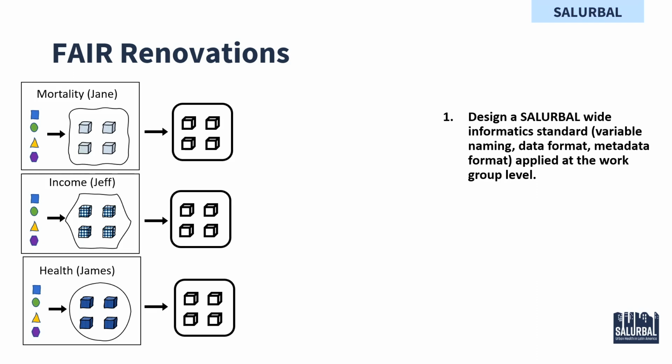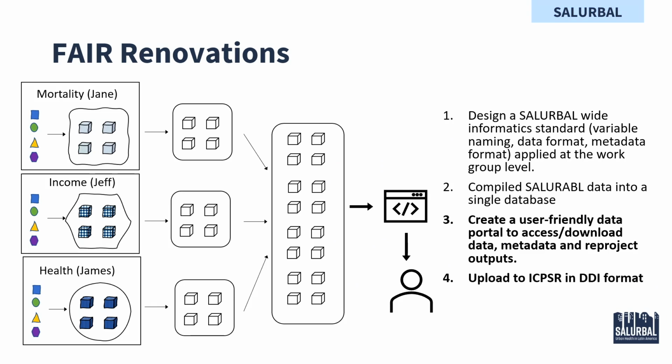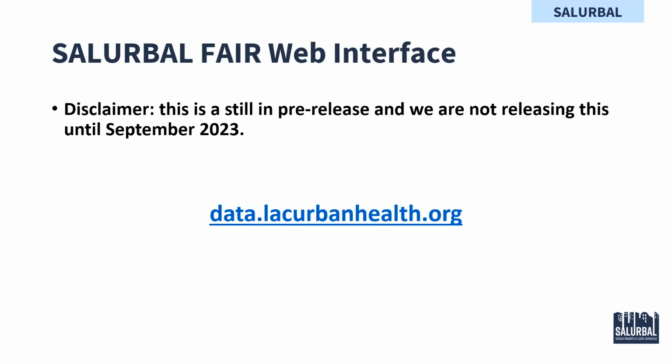And so we went through this renovation process of designing an informatics standard, very inspired by DDI, I would say, but also inspired by traditional relational database schemas. We did that renovation to standardize everything into this format and dumped it in a database. We're in the process of building an interface for our project specifically, but also integrating with the larger research community by shipping it to ICPSR in the DDI format. I just want to give a brief demo of this project-specific portal, to show how we implemented FAIR.